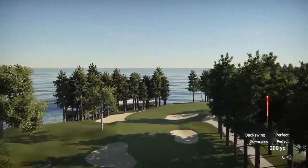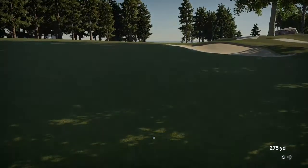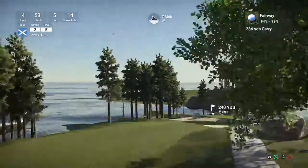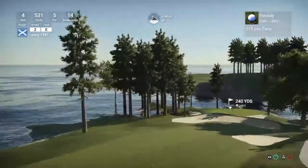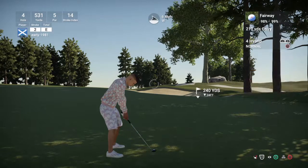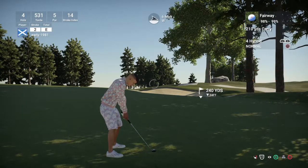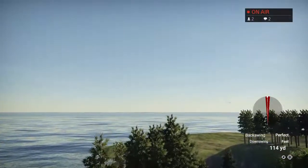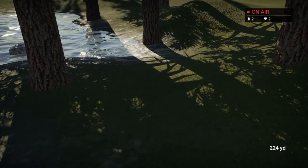That is a good swing but it's not really going to travel — one bounce and then dead. I can't understand how this is a stroke index 14; this feels like it should be tougher. Is it really worthwhile going for this? I feel like I can fade this round — I'm going for it. I've put too much fade on it so it's not going to turn at all. I could be in trouble here — I could be in the water. Yeah, finds the water. Nightmare shot.